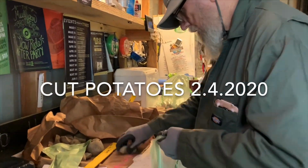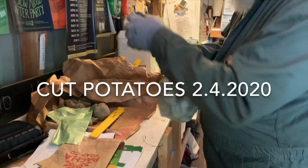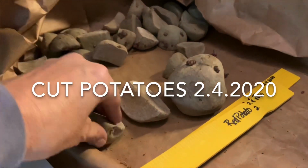Red potatoes, Kennebec potatoes, Yukon. David's separating them out, putting them in a bag. We're gonna have about 20 seed potatoes. That's what we wanna call them, right? Because we've cut them. I cut them on 2, 4, 20.